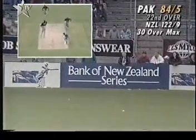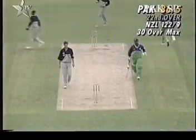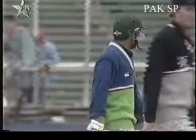And he's hit that pretty well, pretty fine, has Syed Anwar. And it's going to have enough legs to carry all the way to the boundary, I think, as it slows right down there. And Pringle has the chance to get it. Well, you can see the outfield. It was very lush and then slowed by the rain.